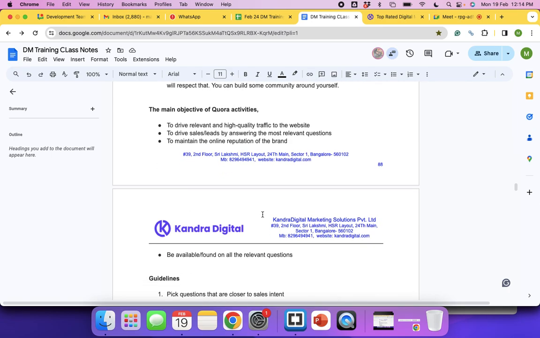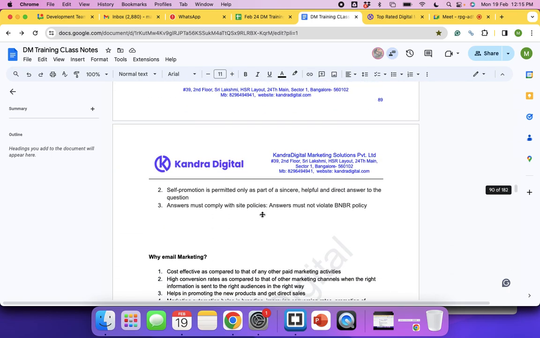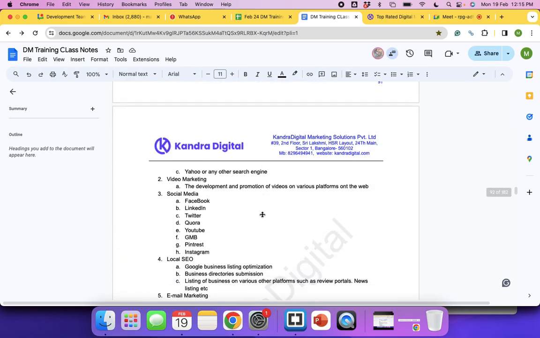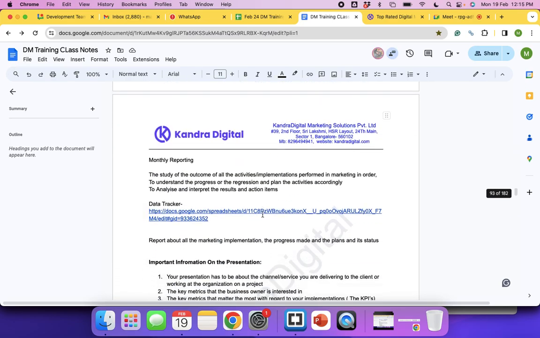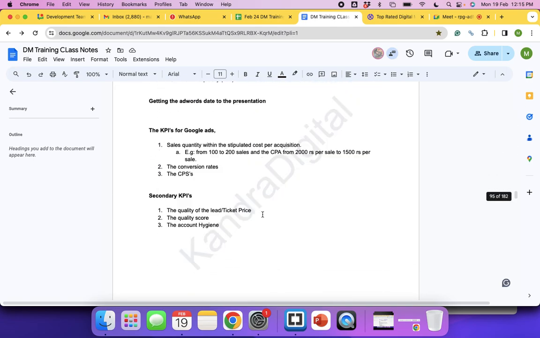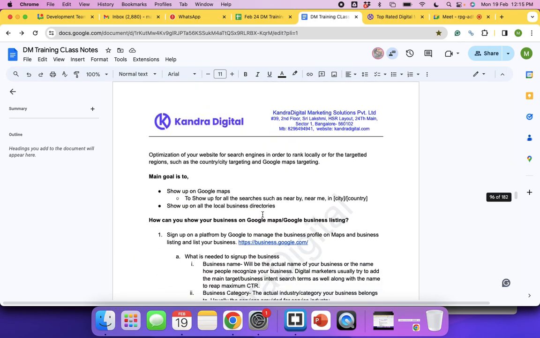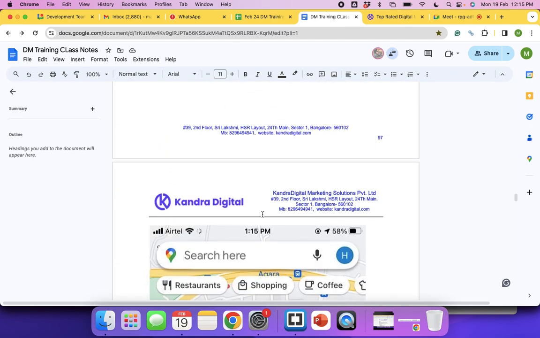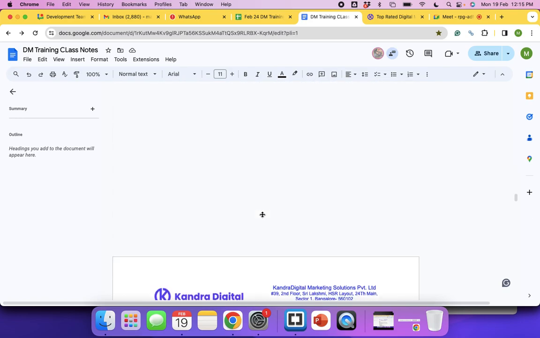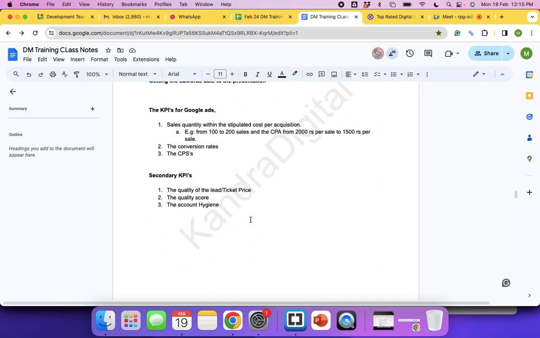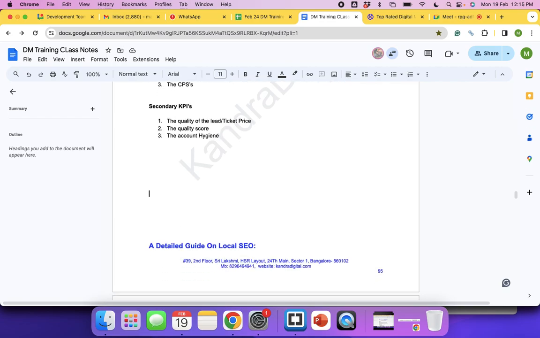We can probably discuss Quora today, and from next class we can get started with Google Ads, the performance marketing, or maybe social media, one of them. Or maybe we haven't covered local SEO. You can look into that as well.